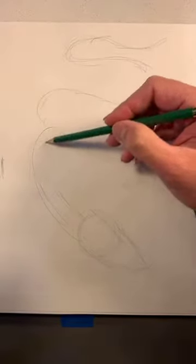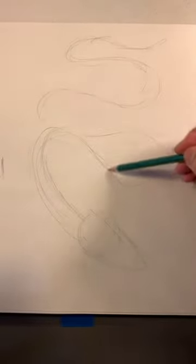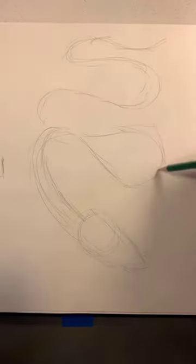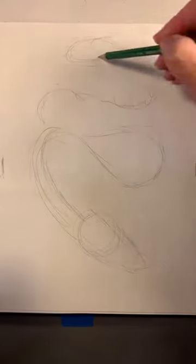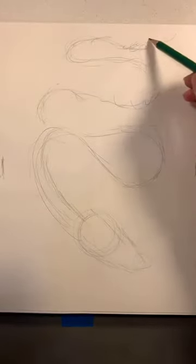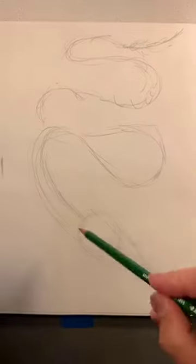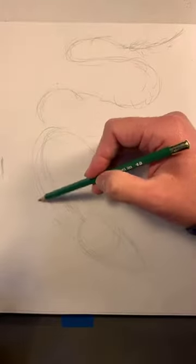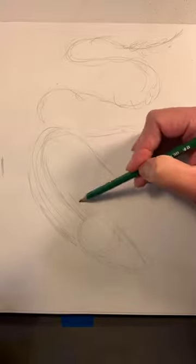Center line. This is gonna be the center line for Haku's back fur. This is the thing that's gonna guide that. And then we're gonna finish this tail going up like this. All right, we're gonna flesh this out a little bit. We're gonna figure out where his eye is gonna go, where his main body is going to go as well. I'm gonna thicken this up here.